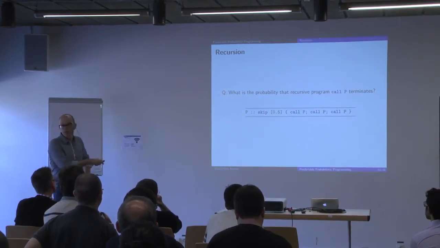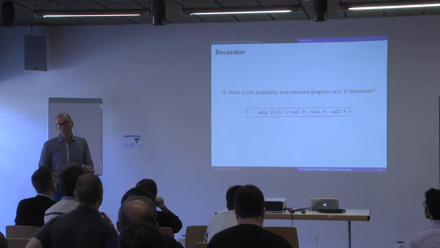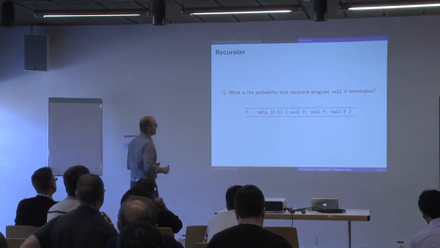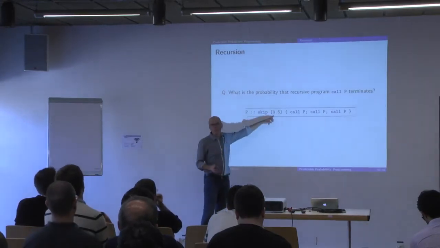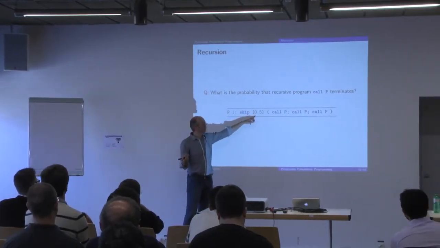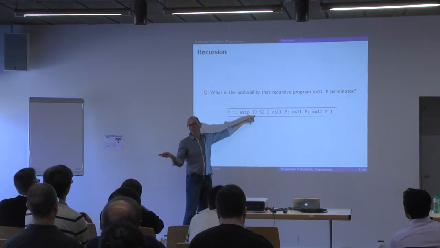If this would be 2, it's 1. So if you would invoke P yourself twice in a row, it's almost surely terminating, but now no longer, as we're going to see. The interesting thing about this program is it only has one probability, which is a rational number. We're going to see that the termination probability is an irrational number.